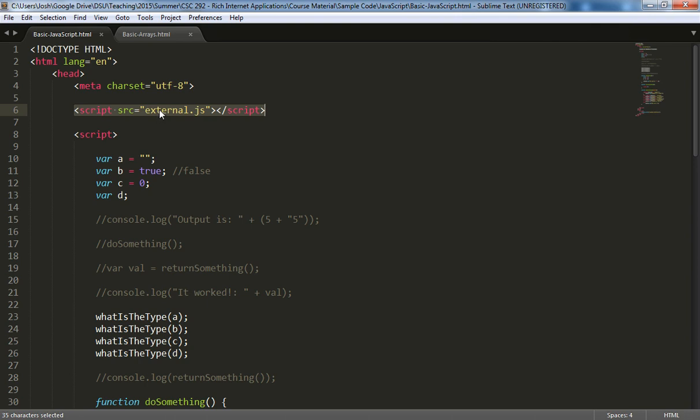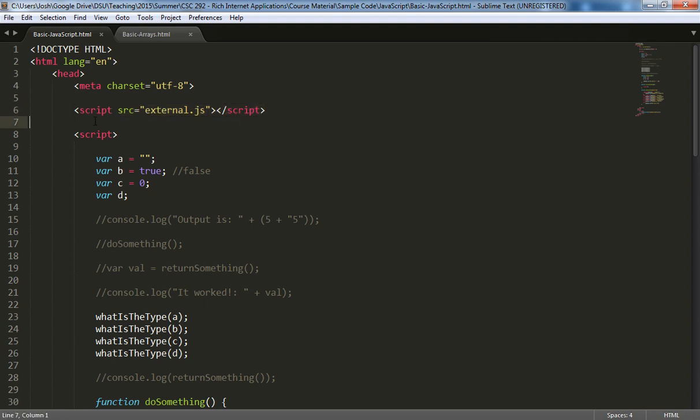And so let's say that in external.js you have a function. You can't call that function in your code until you've included it. So you'll oftentimes see some of these scripts being included in the head section before any of that code is called. So that's just an example of that. Again, there's a little bit more to it than just simply including a file. How do we structure those and how do they work exactly?